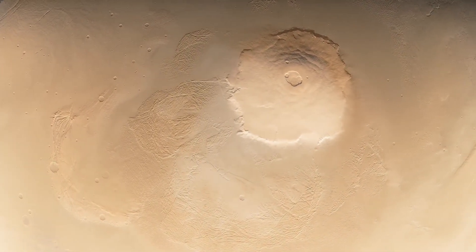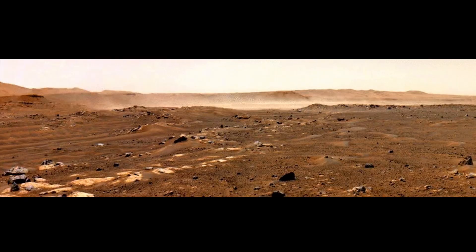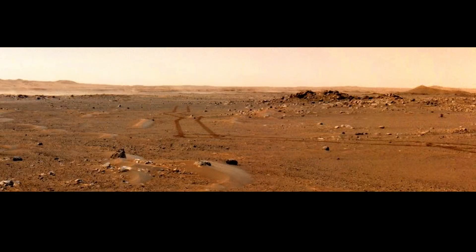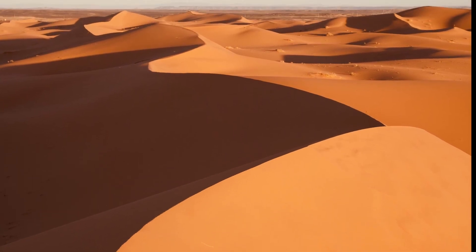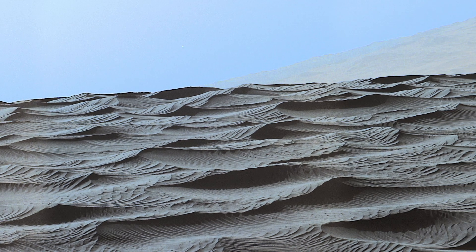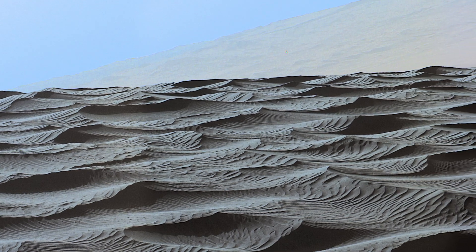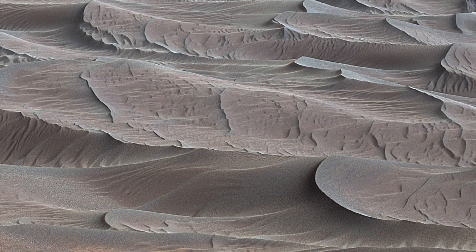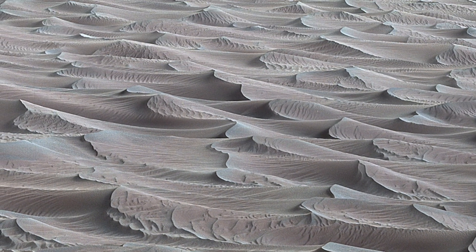For billions of years, the dry Martian surface has been dominated by vast deserts and rock formations sculpted by the unrelenting winds that can whip up dust devils to gigantic sandstorms. Are the Martian deserts so different from those on our planet? Take a look at these sand dunes from a desert on Earth. Now observe these images of sand dunes captured on a world 140 million miles from Earth. If it wasn't for the reddish hue brought on by the presence of iron oxides in the sand, one could hardly tell the difference between the two worlds.